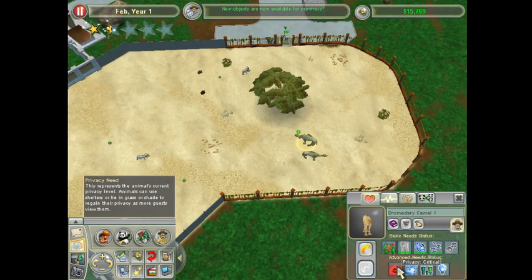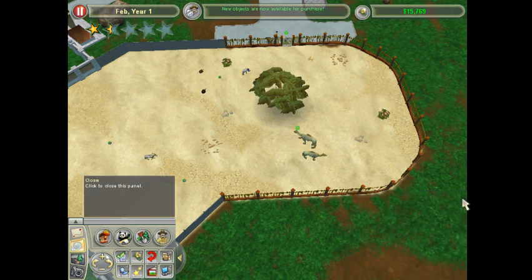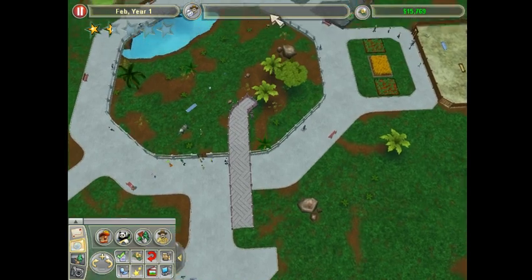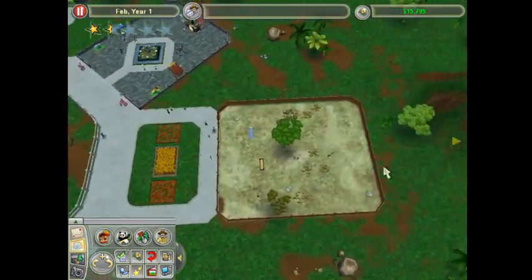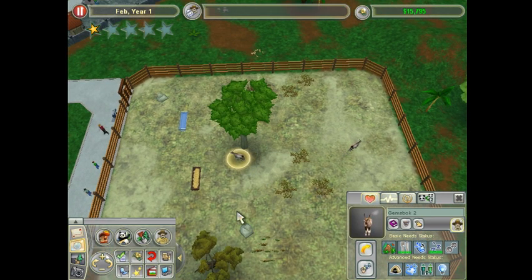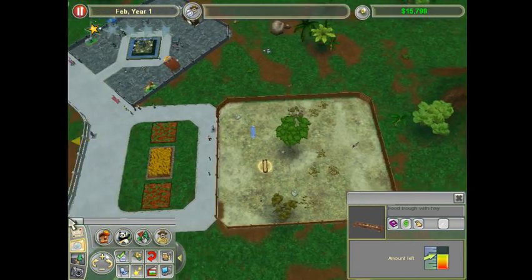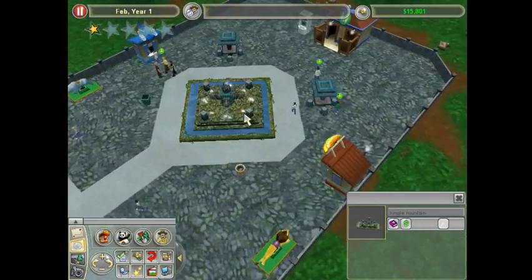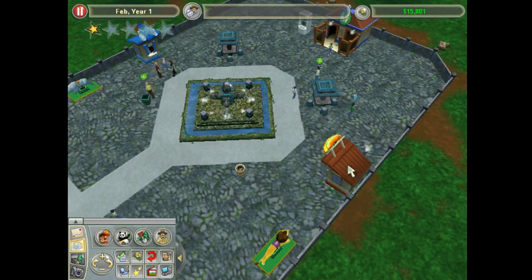But having that privacy need at full is not good. How are you guys doing over here? I already checked your exhibit. Your exhibit is fine. I should also consider hiring another... Oh, I have a fountain to take care of. I was wondering what I'd have for that. I should consider hiring another zookeeper.